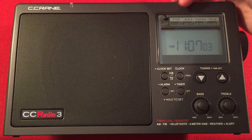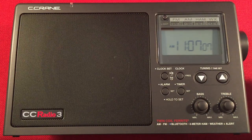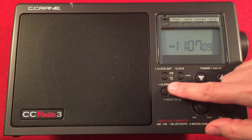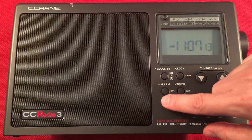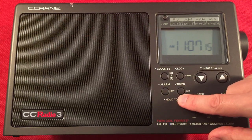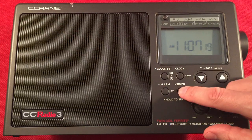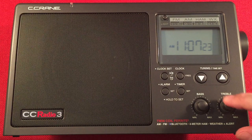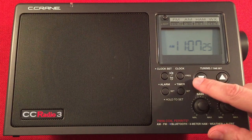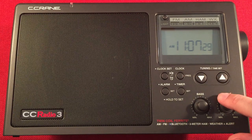We have four bands: FM, AM, a 2-meter ham band, and our weather frequencies. Some buttons down here. We have clock set, clock frequency mode, alarm set, timer set. This is interesting where you have timer set. If you have a special recorder, it triggers the recorder to turn on. Browsing keys, up and down. You can browse, and of course you can do single incremental tuning.